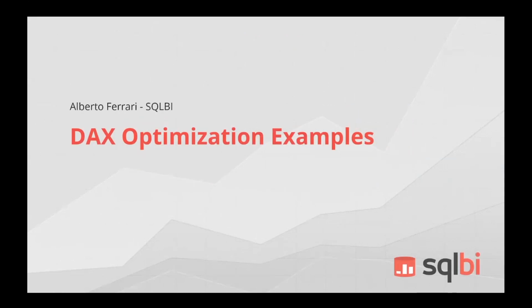What we're going to talk about tonight, or for you today, in this session is DAX optimization examples. The idea is not to go too deep into optimization techniques, just because we have 1 hour available, which is not enough to go too deep. But I want to give you an idea of the kind of performance you should expect from a Power BI report.